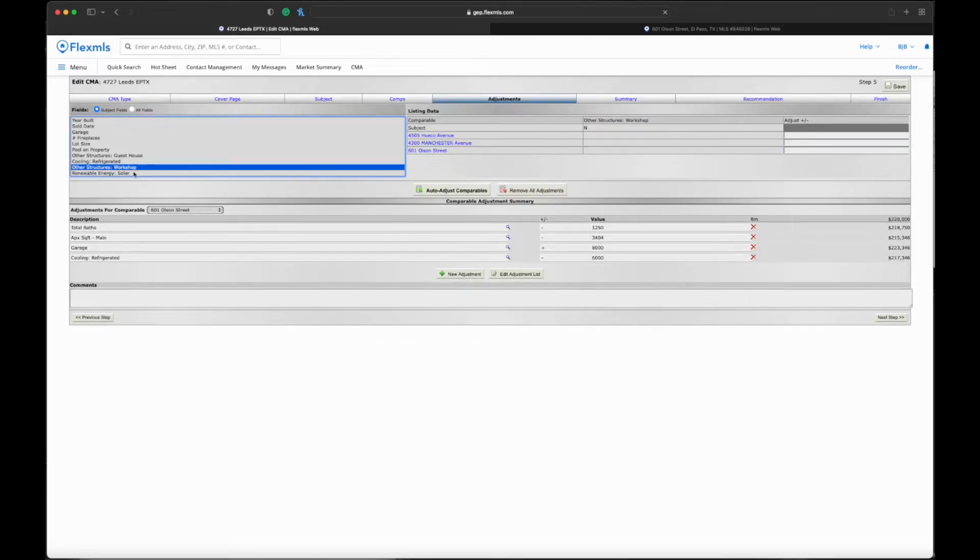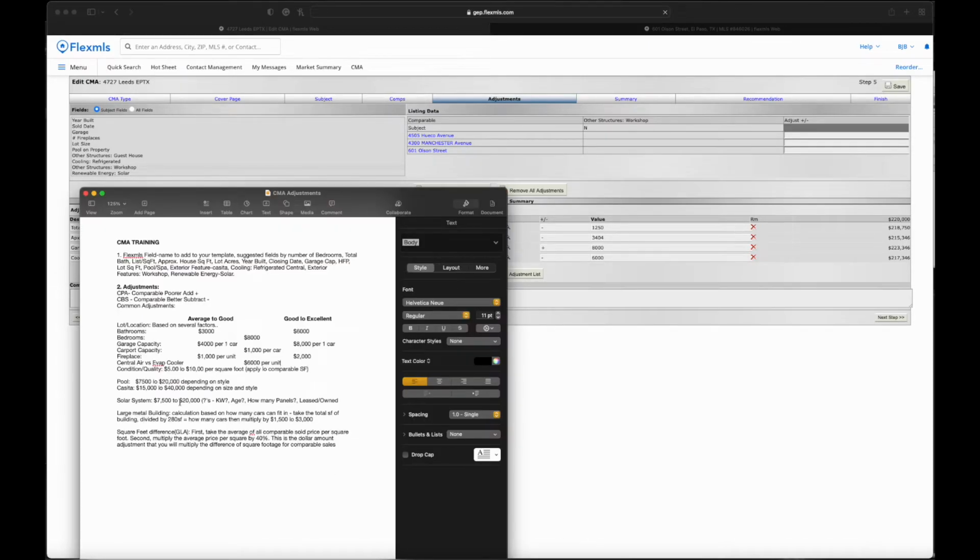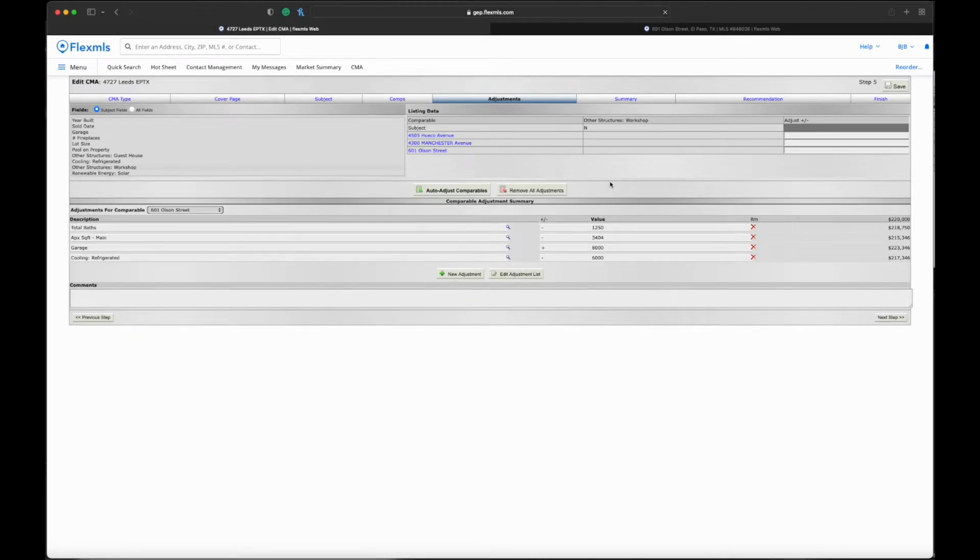All right, so now the workshops. This one did say that it had a workshop, but I'm pretty sure it's not going to be anything real special. Usually appraisers are not giving too much for just a little bit of a room for a workshop. It's got to be something real incredible.